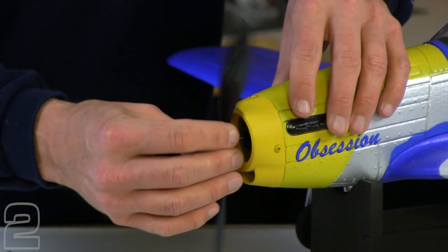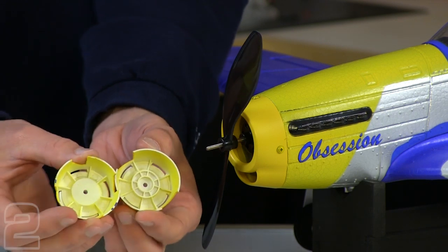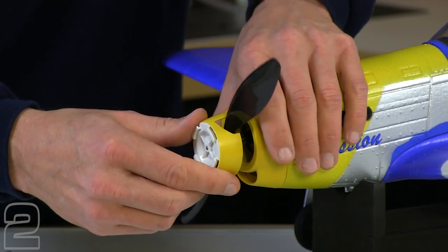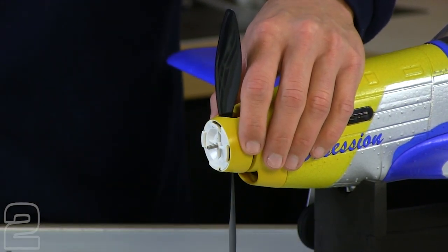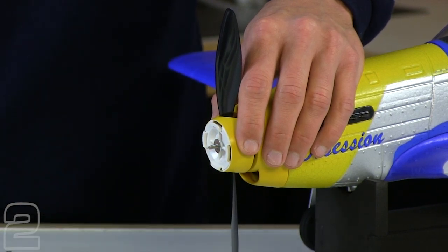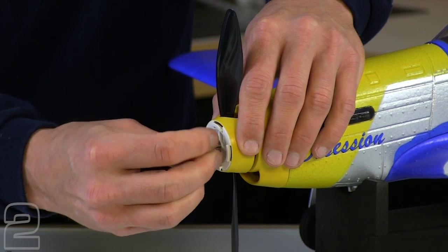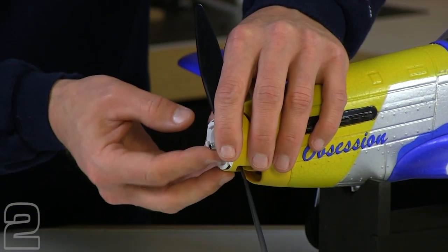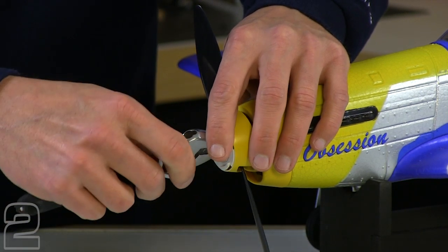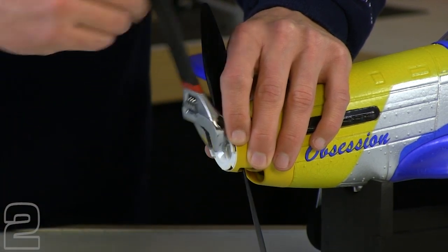So we've got our backing washer on, our plain nut in place. The next step is to go ahead and install the spinner back plate and the washer. There are two spinner back plates provided with the kit — one has two cutouts and one has four. Since we're doing a two-blade prop, we'll use the one with two. Install it, then put the washer on — there are a couple of flat washers included in the kit. Then the three-millimeter flange nut, with the flange towards the washer, followed by the lock nut which has a little nylon insert. Take that down — you just want to back it up against that last flange nut. Then pop the plastic spinner cap on.